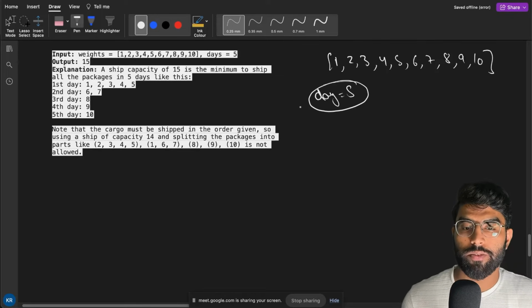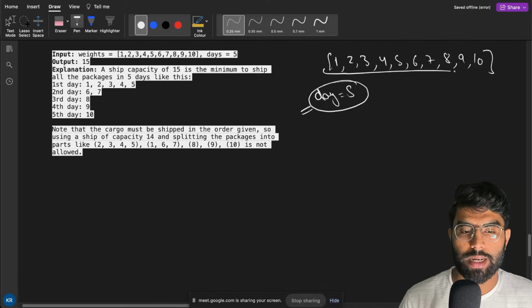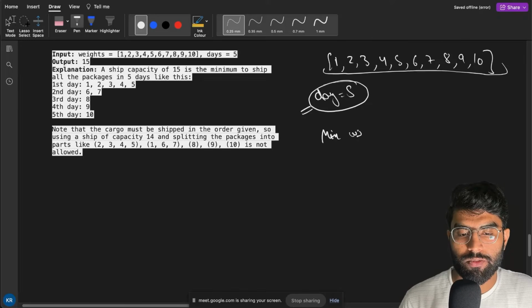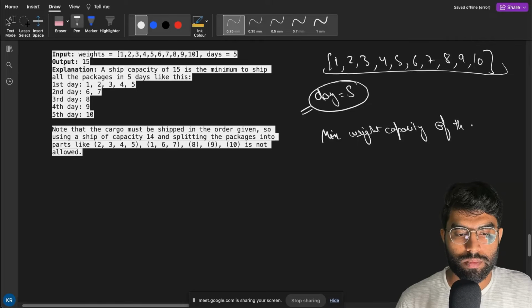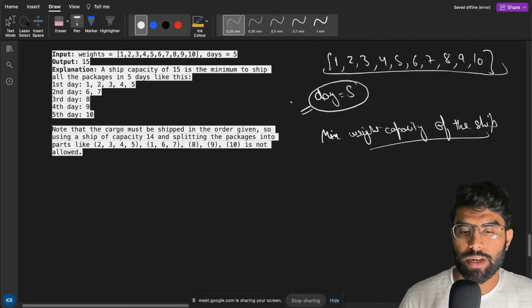Within 5 days we need to ship all the packages, right? And we need to return the minimum weight capacity of the ship such that it can ship all the packages within 5 days, right?